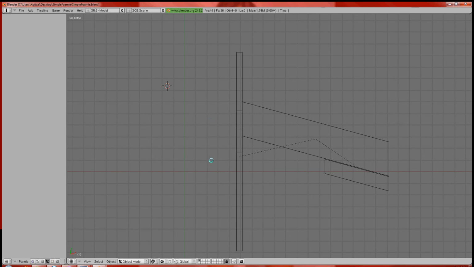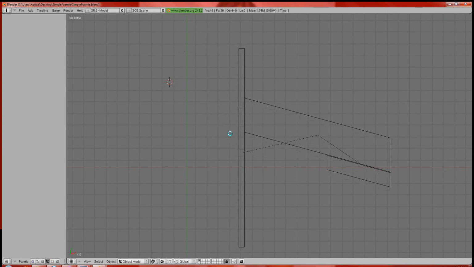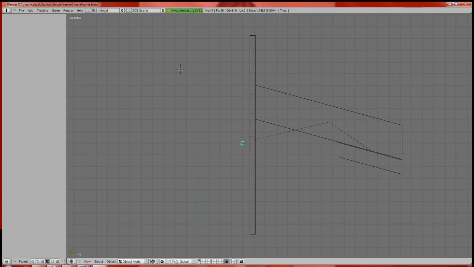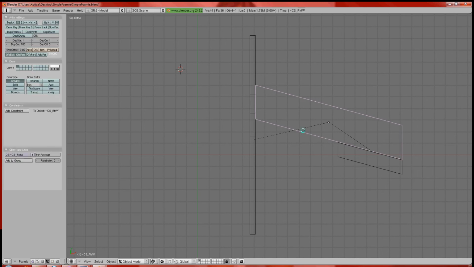Alright, in our last few videos we created a fuselage and a wing and an aileron, and then we set our fuselage and wing and aileron to work the way that we expect them to work. Now the question is, how do we get the other side? Do we go through that process again, or do we do something a little bit different? What we're gonna do is we're gonna mirror. We're gonna duplicate and mirror to move our wing and aileron over to the other side.